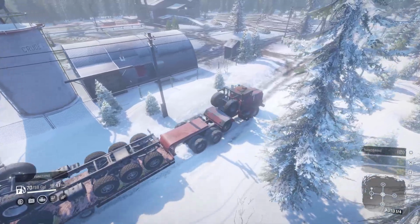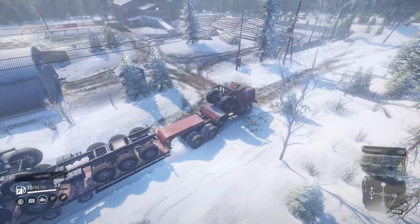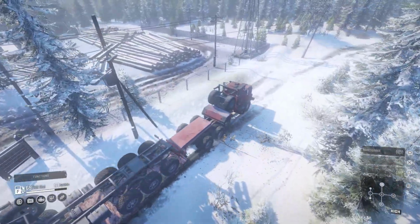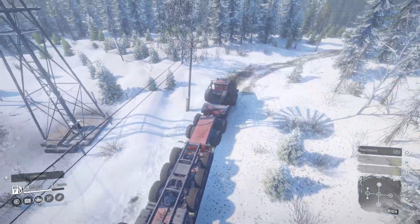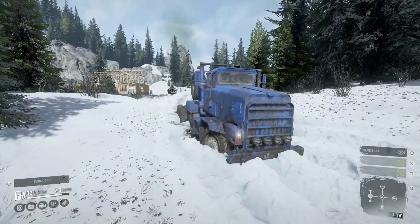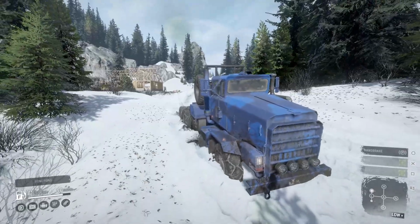In the game, the Derry Longhorn 3194 isn't the most popular prime mover, but recently the truck was given some quality of life upgrades that provided a large performance increase. The Derry is a heavy, bulky, stable tractor that can haul some pretty heavy payloads. So before we get into those pros and cons, let's take a look at the base stats.